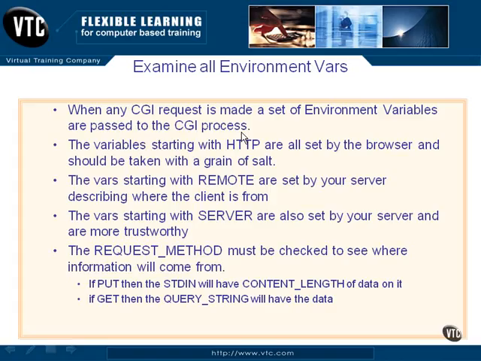So we've looked at code to examine all the environment variables that come to us in CGI, and we've done quite a bit of CGI work. You can now write a program that will interact with the internet and with a client on the internet, and you can receive form data and do something with it and send it back to the client. So good job. You made it all the way through this section of the video training that we have for VTC, and we are going to go on and look at some more C programming. We're going to take a look at the standard library and a few other things as we wrap up the video training course.